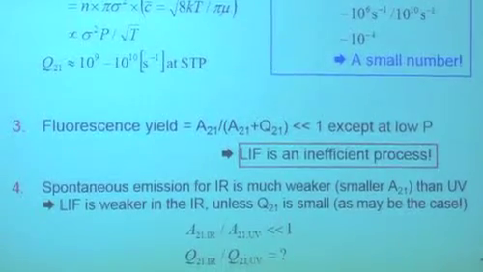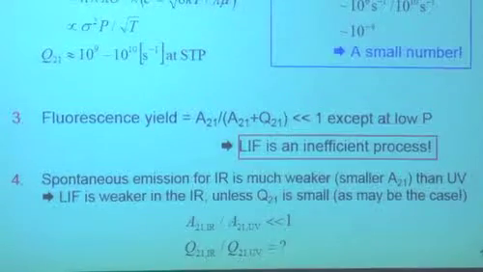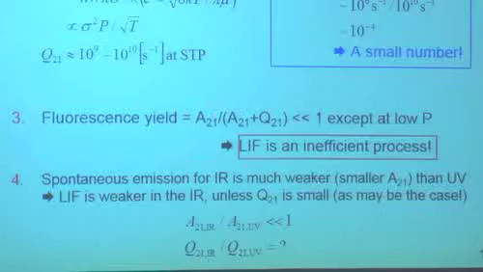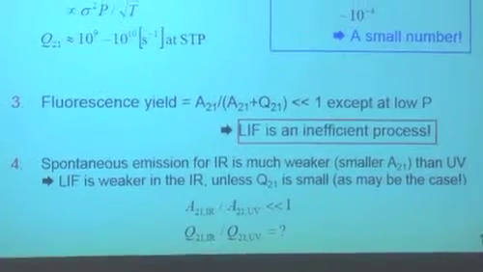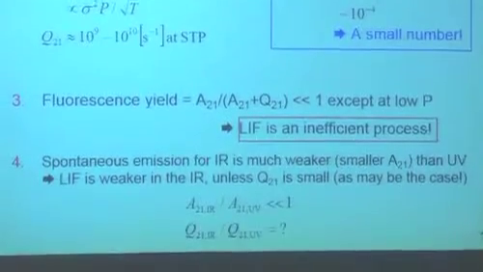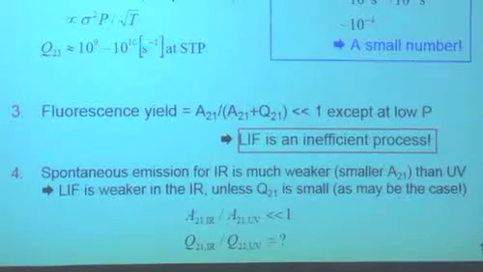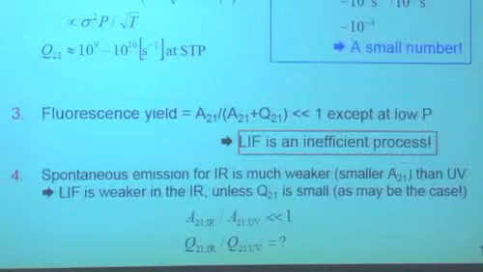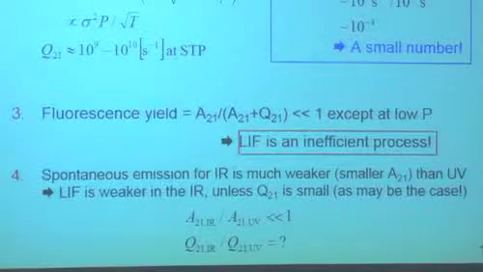So if you go from 300 degrees to 1200 degrees, it's going to go down by 2. But if you do this at high pressures, it's going to go up linearly. So that's the size of the number. That's the number you have to beat. You have to beat Q.